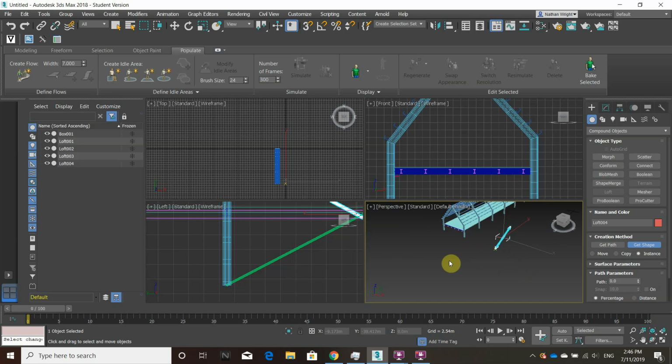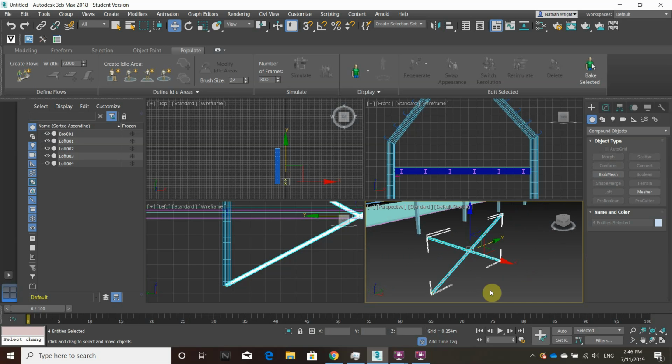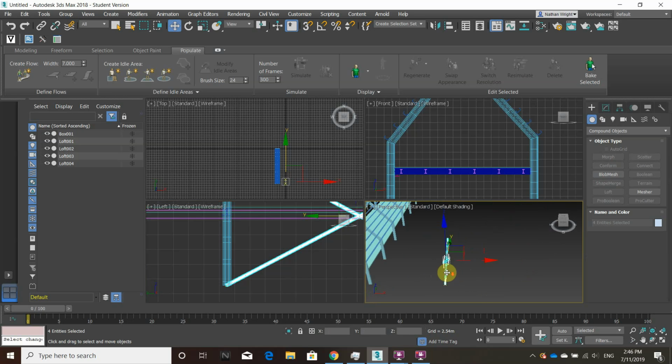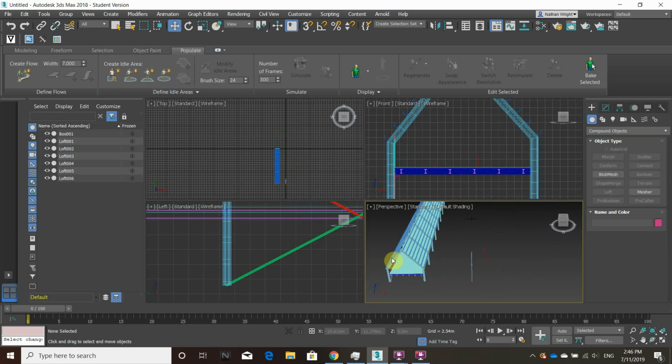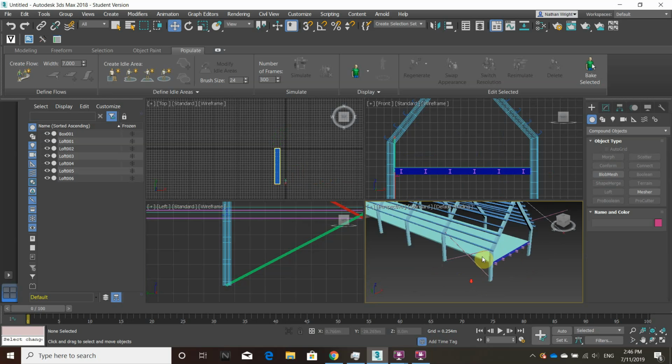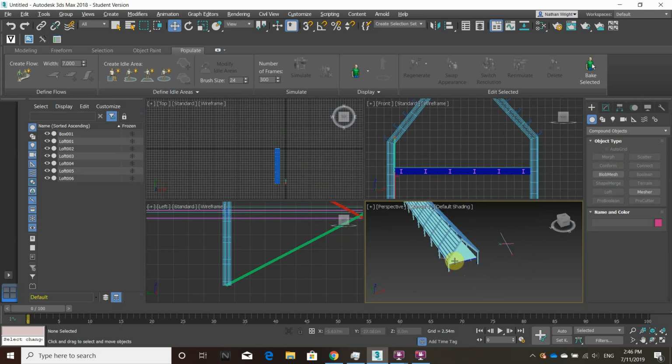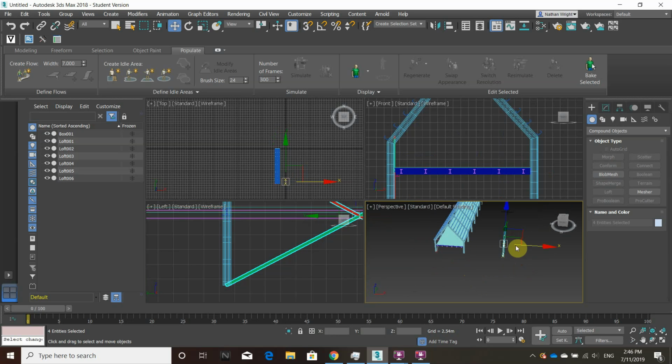So I'll make a copy of this, so Control V, copy, move it onto that side of the structure. Yeah, that'll do, and then move it over here in line with that one.